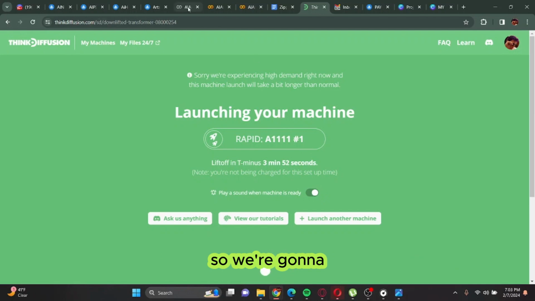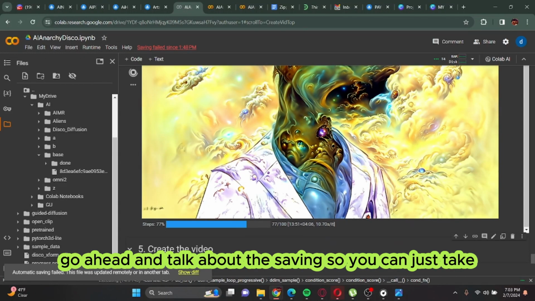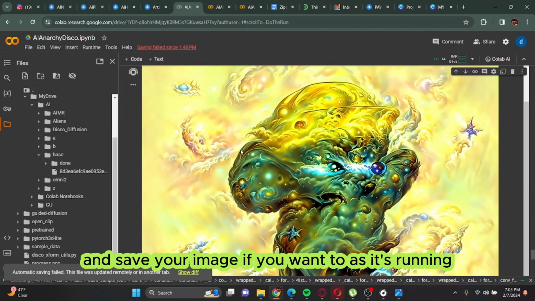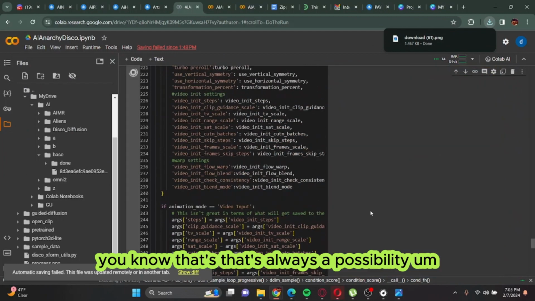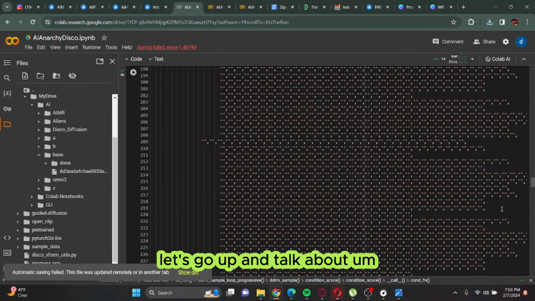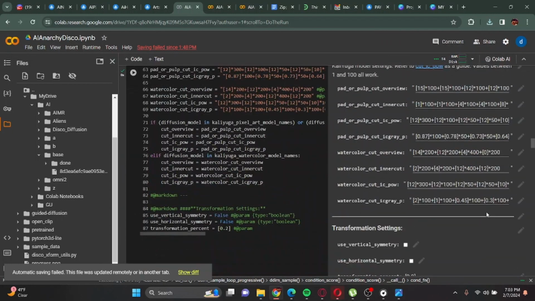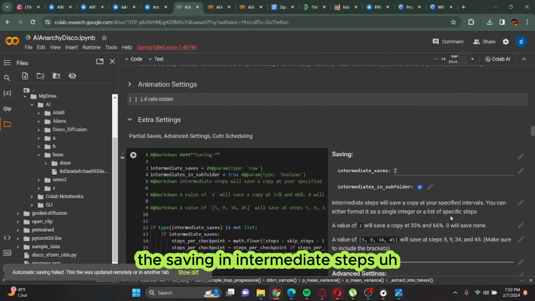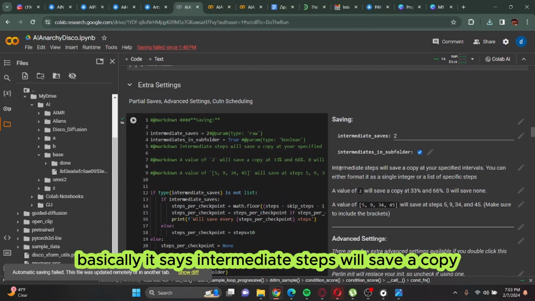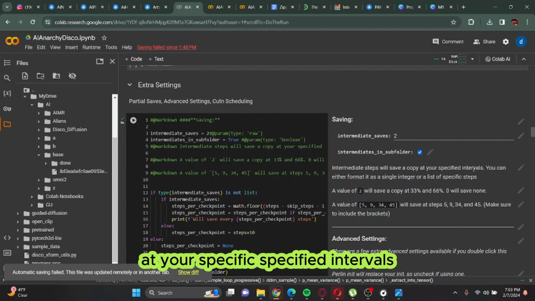So we're going to go ahead and talk about the saving. You can just save your image if you want to as it's running. That's always a possibility. But more importantly, let's go up and talk about saving intermediate steps. It's in the settings, intermediate saves. Basically, it says intermediate steps will save a copy at your specified intervals.